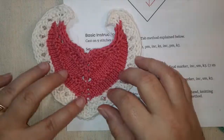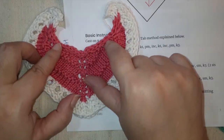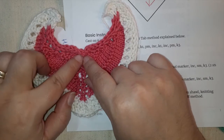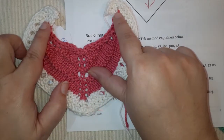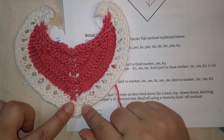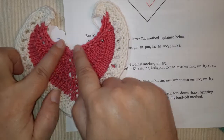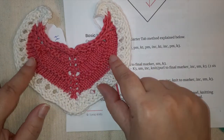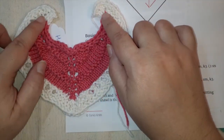Now let's look at this heart-shaped shawl construction. Now here's our heart-shaped shawl. This one I used an I-cord edge. There's also an I-cord tab that you can start with right here and keep that I-cord edge. I'll link a video for that. But this shawl actually uses the same basic construction. We have our center spine, we have our edge stitches, and we have our 2 triangles, but they are shaped a little bit differently, right there.